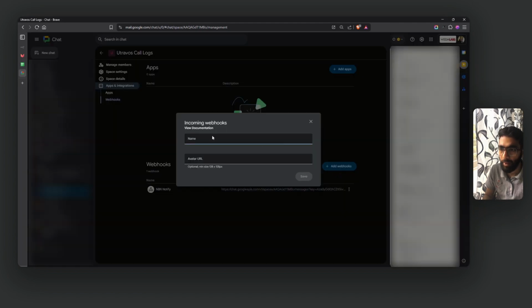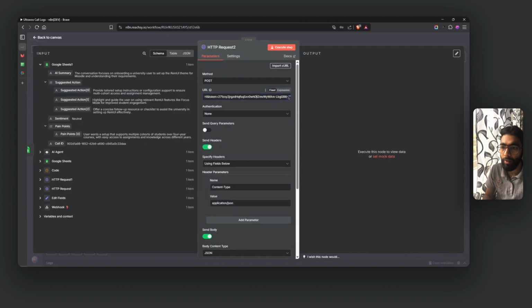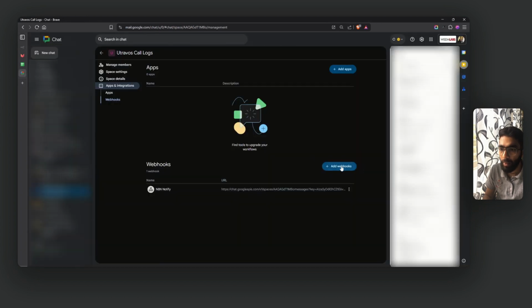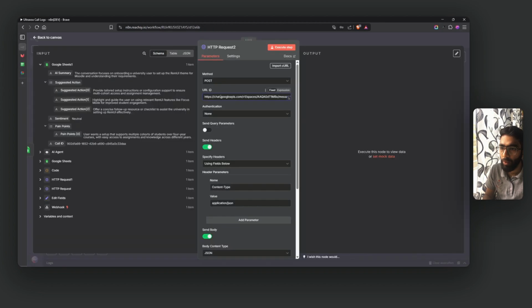As I do that, I created this incoming webhook and gave it a name. I just named it something and copied this URL. Whenever I create the webhook, I get a URL something like this. You just have to click, name it, add the avatar, and it will give you a URL. You just have to copy this URL and put it here. No authentication is needed because the custom webhook URL is there.